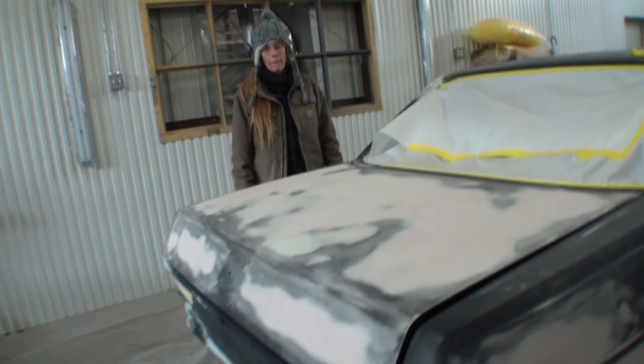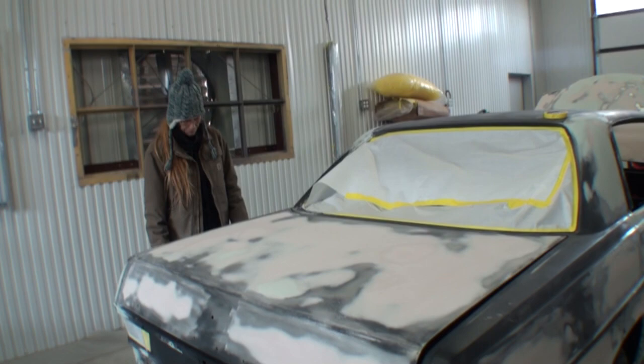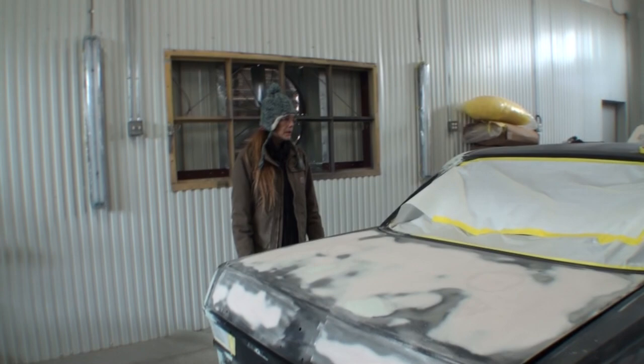All right, so what are we doing here? Why? You haven't answered no questions. I'm taping the car off. For what? You already said. For what? I'm taping the car off for primer. How many times do you want me to say it? Okay, looking good. You got a lot of priming to do, or I don't know. What do you think? The whole car, you think that's a lot? All right. Are you just acting stupid?